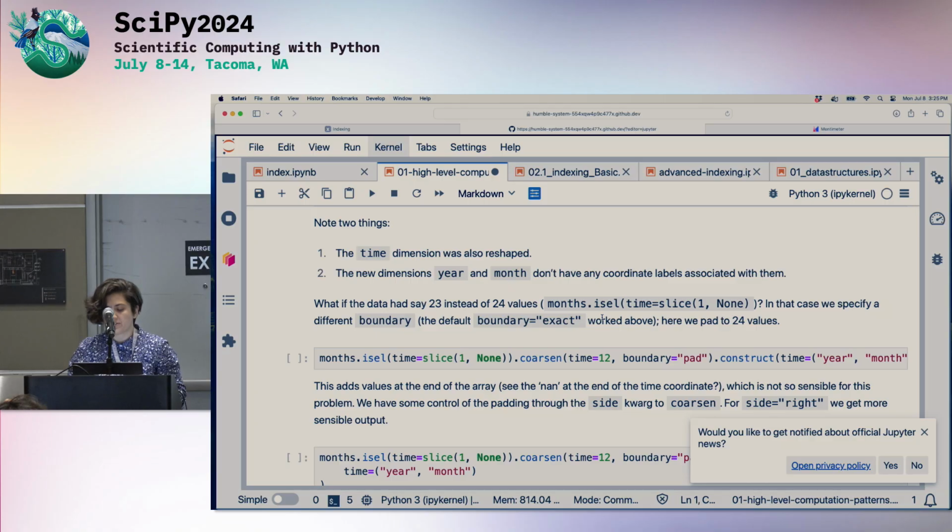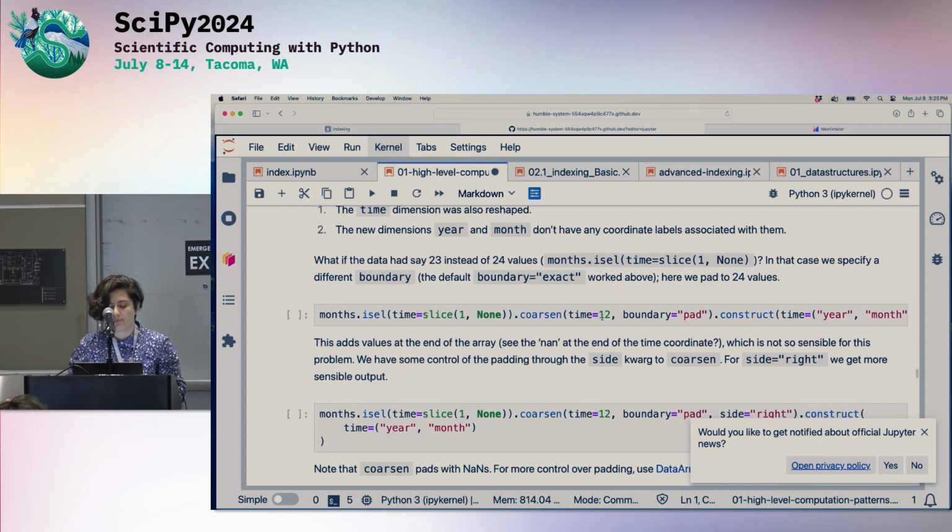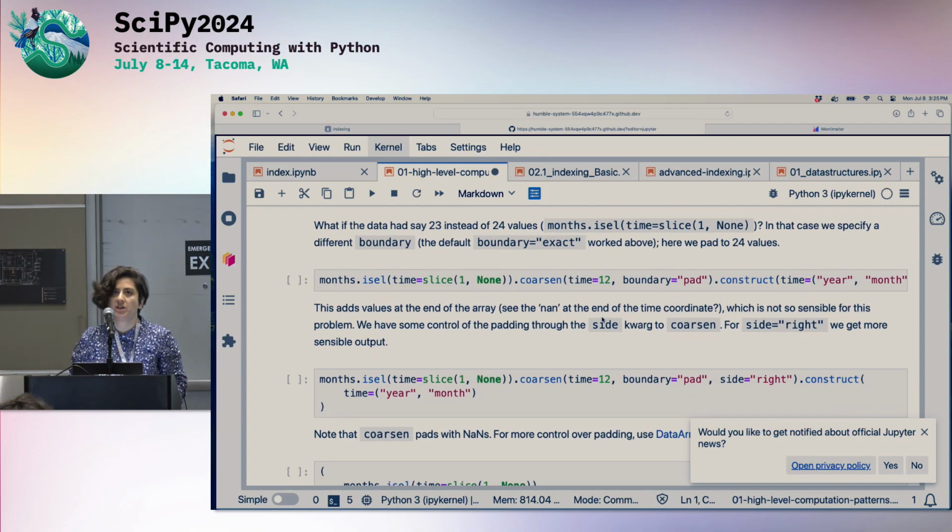Coarsen especially is very helpful if you want to reshape your data, because by default NumPy has np.reshape, but in Xarray you cannot reshape the data directly, and you have to use coarsen.construct to do the reshaping. There is an example of how we created values from 1 to 24 for each month, and then we are reshaping it.